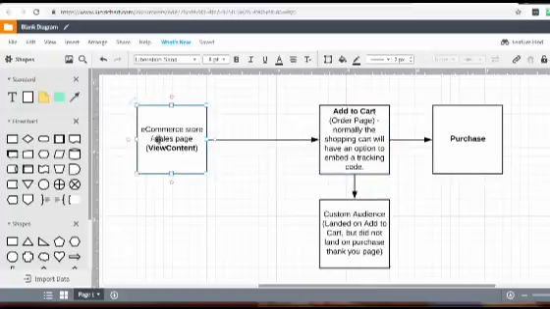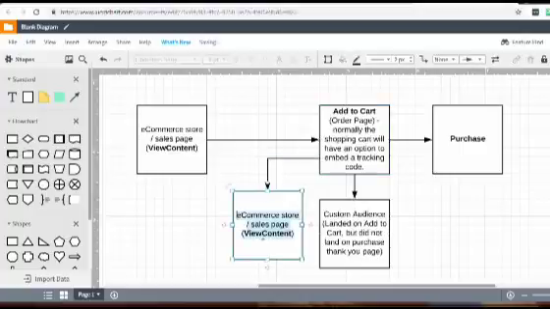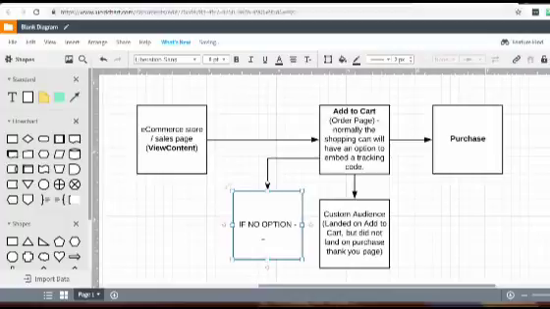So let's just put this down on paper here. If there is no option to put the Facebook Pixel add to cart on the order page, then you can use ClickMeter. ClickMeter basically takes the URLs and it allows you to embed a Facebook Pixel code.